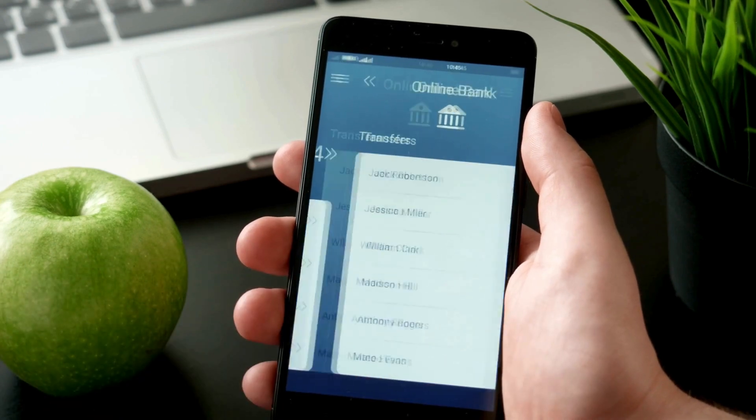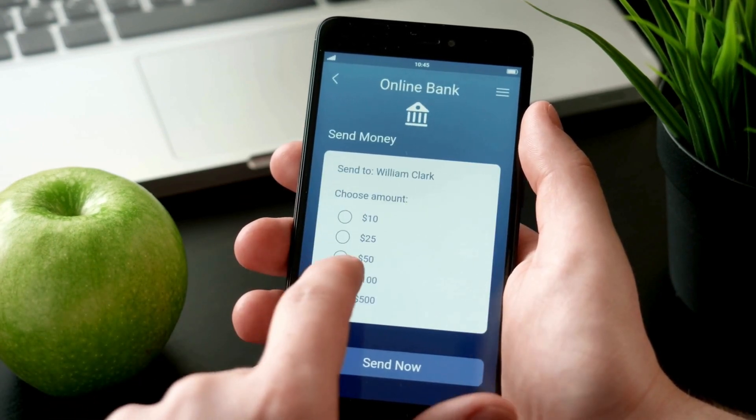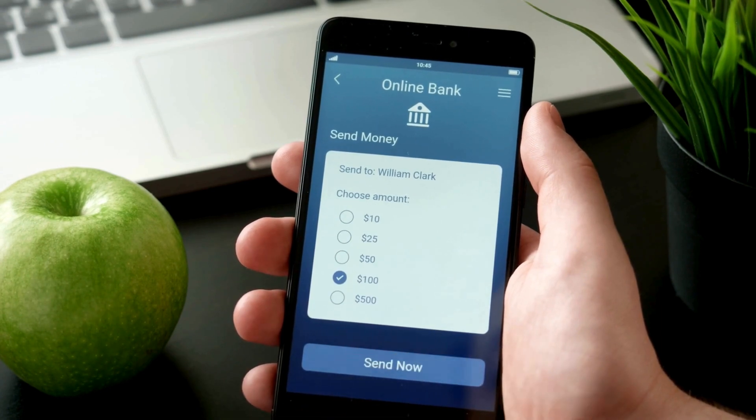This is a big deal because if you've ever tried to send US dollars to somebody through PayPal, ACH, wire transfer, or whatever — first you have to pay a deposit fee, and then it's probably going to take one to five business days for the money to get to the receiver. That's why I'm so excited about this update.